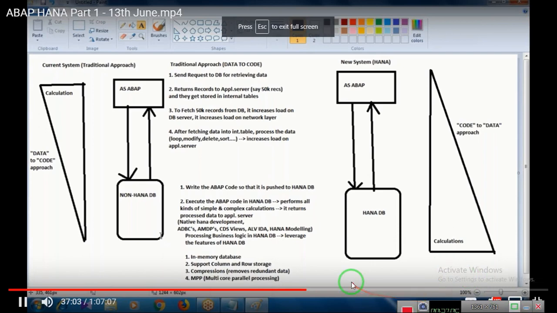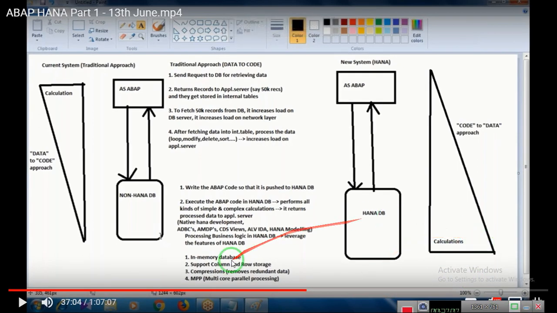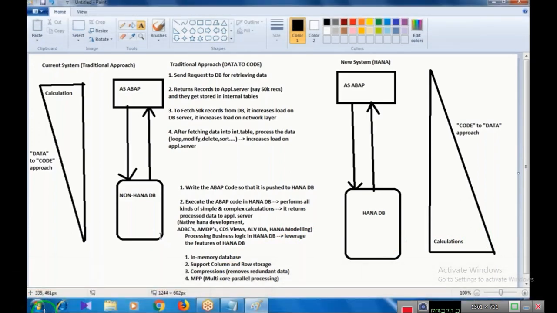Other institutes may give the server access, but we are not into that setup. We are only into the training part. This HANA Studio, you need to take it from different vendors. I'll share their vendor details in 1 or 2 days. You can directly contact them. You can refer my name. They'll charge some 800 to 1,200 per month. I'm not exactly sure, so you can refer my name and discuss with them.